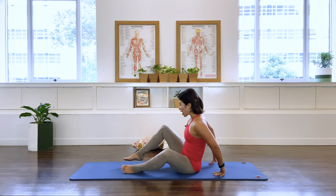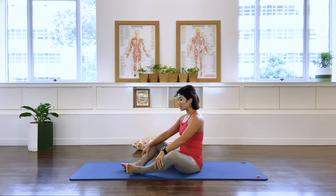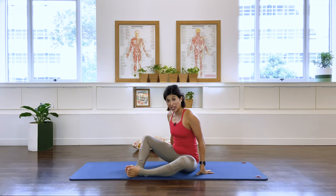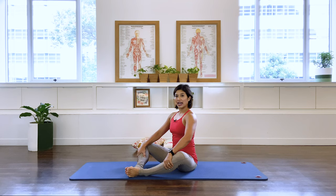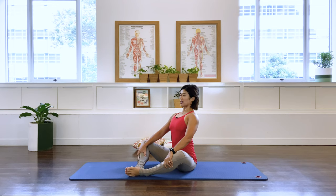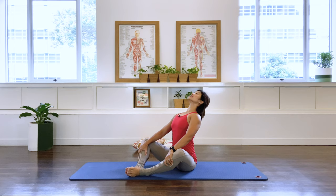Well done. I want you to go ahead and bring your feet into a diamond leg position, diamond shape, and then grab the shin with the hands. And I want you to lengthen the spine tall. Go ahead and bring that chest up as you inhale, coming into a chest, a nice high release.